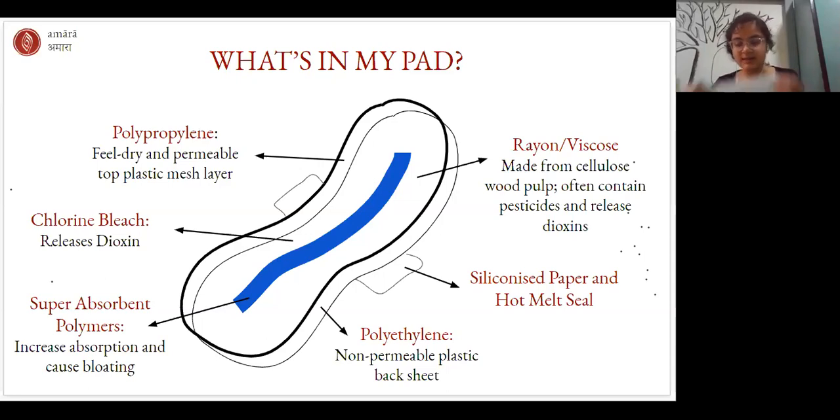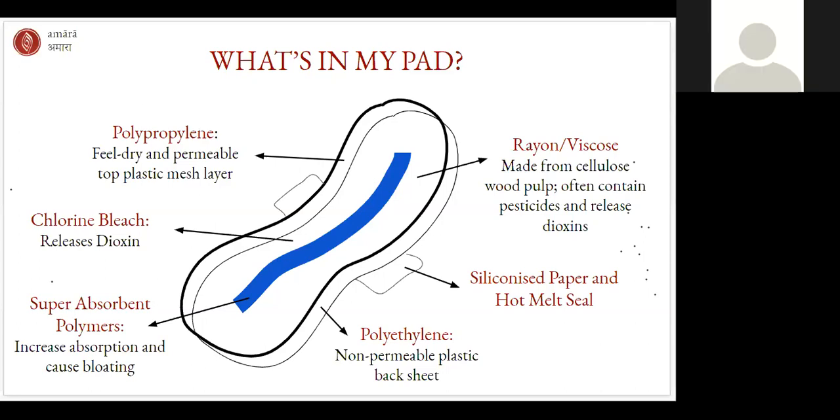Now I said that this looks very white. So what do you think makes this white? Obviously wood pulp is not white. What do you think makes your pad so white? Bleach. Perfect. The same bleach that you use to clean your toilets, to clean your washing places or anything like that, that is exactly what is also used in these pads to bleach them completely white. This is done because we have an idea in our mind that anything white equals pure or hygienic. So that is why this is done.